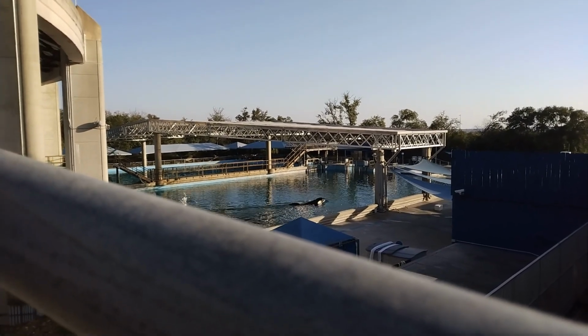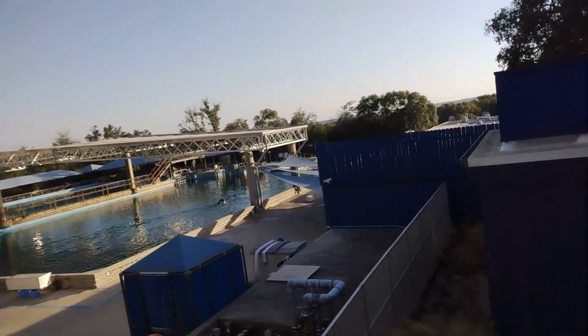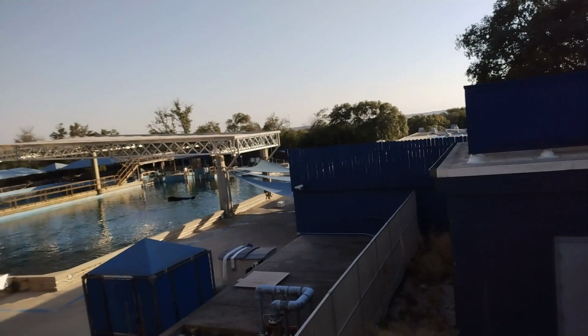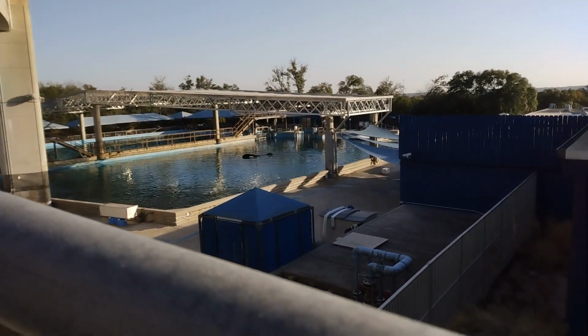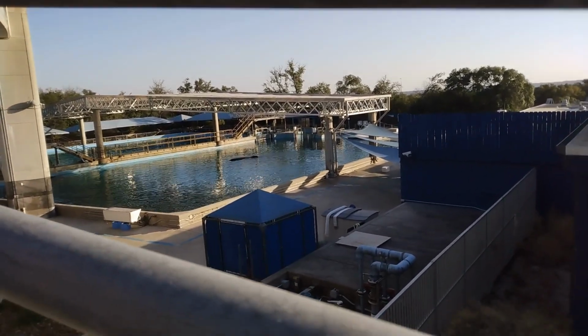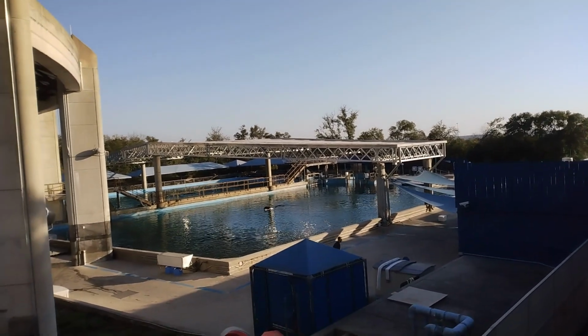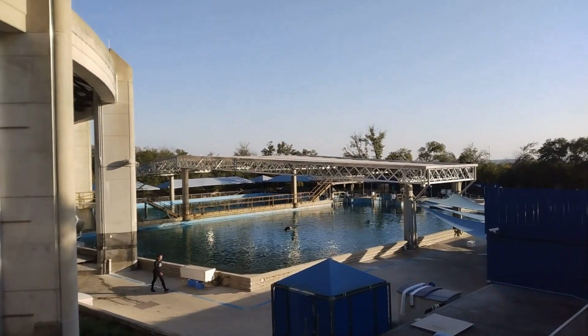So other than that, sodas or water is the other one. You can bring in a water bottle. They have water fountains. You can fill them up. It is free, it is cheap, and it is something that you will need throughout the day. So bring in your own water bottle. It can be big or small. They will not stop you. They allow it, and it says it on their website.